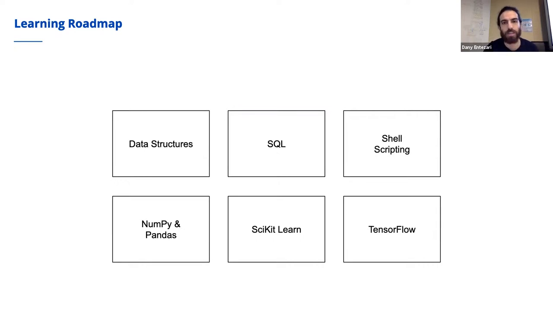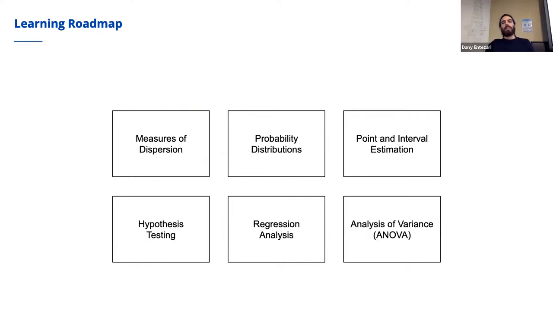So how do you go about learning statistics and probability theory, especially if you're a beginner? Now, there's a lot of topics, but these are really important. First and foremost, measures of dispersion. Dispersion is about the spread of data. Anyone heard of mean, median, mode, standard deviation? No, that's just measures of dispersion are going to tell you how your data is spread.